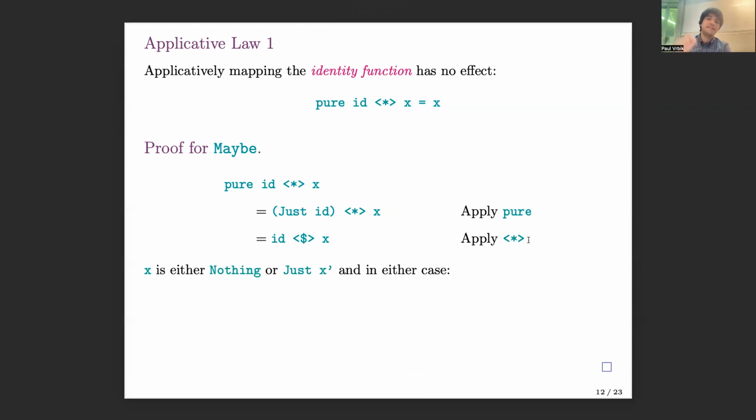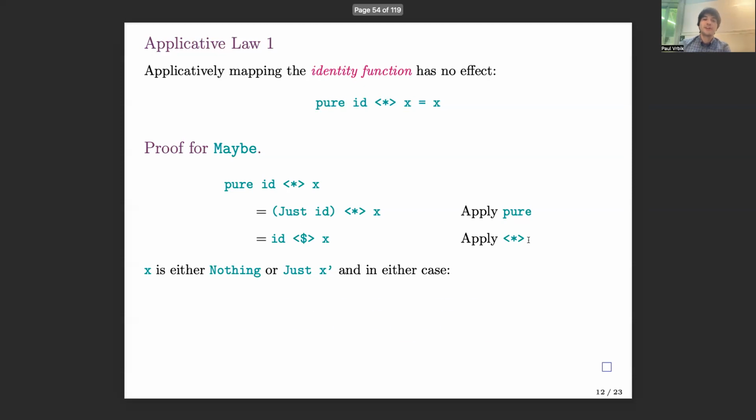At this point, if x is of the maybe data type, it's either nothing or just something. I'll call it x prime. And in either case, what do you get if you map the identity over nothing by definition? Nothing. And what happens if you map the identity over just x prime?